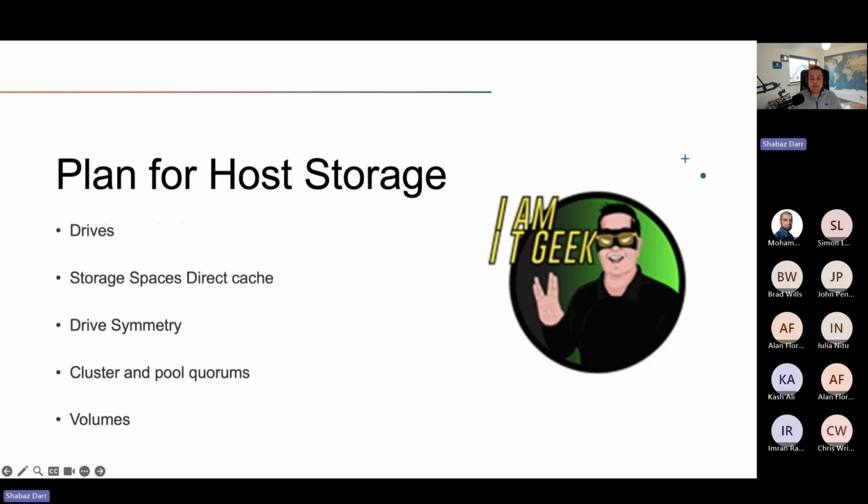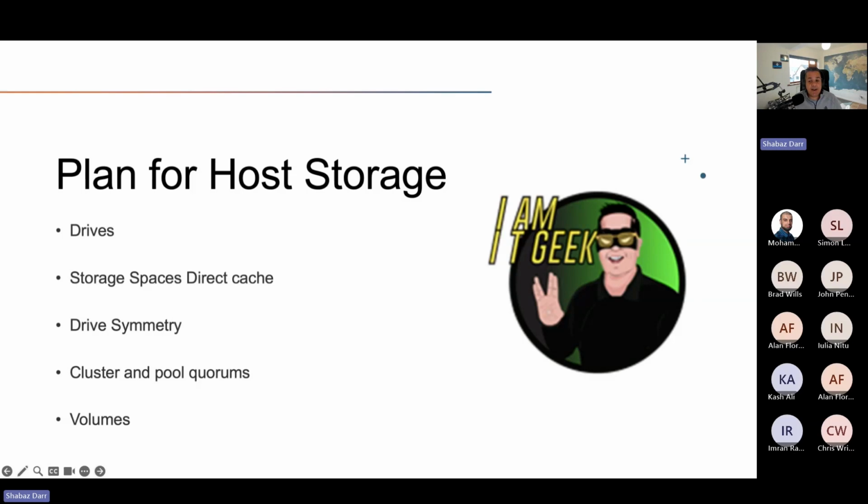Let's talk a little about planning for storage. In the simplest terms, planning for Azure Stack HCI host storage involves identifying the optimal balance between resiliency, capacity, and performance of your Storage Spaces Direct. However, there's a challenge. Maximizing one of these characteristics typically has a negative impact on at least one of the other two. An example of that is if you increase resiliency, this is going to reduce the usable capacity.